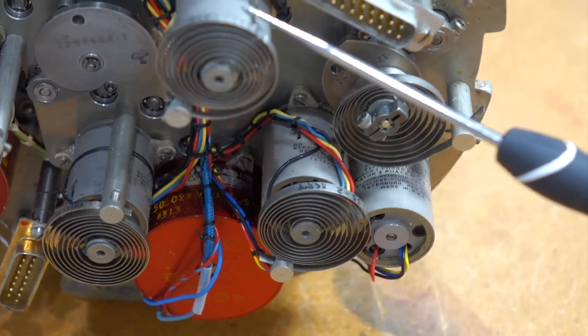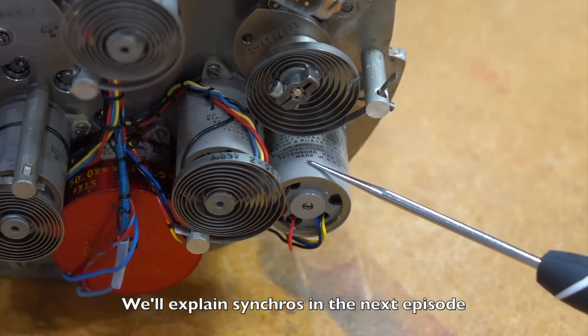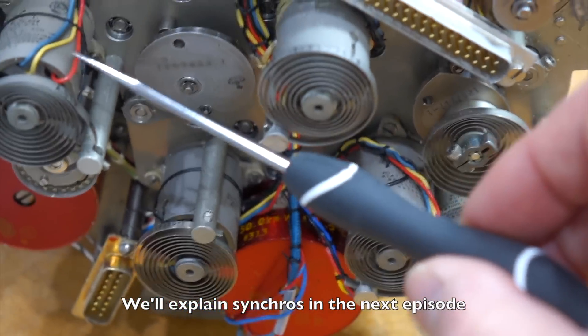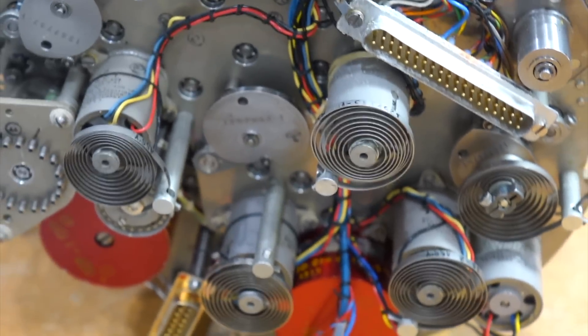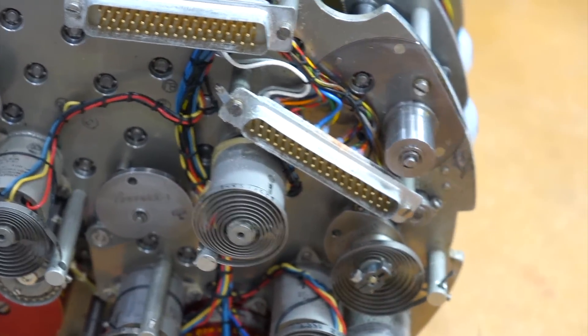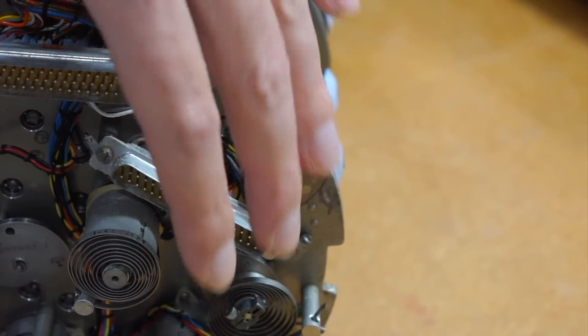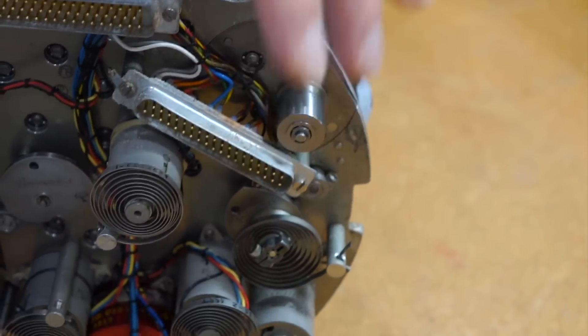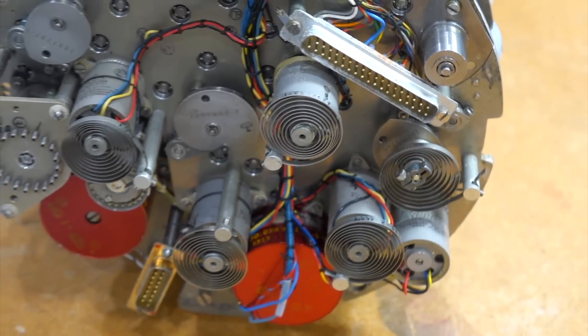Is that the synchro here? Yeah. These are all synchros? Yeah, they're basically almost all synchros. There's a few rate encoders. Is that where the output of the calculation comes out here? Yeah, through these three connectors are the electrical connections to the rest of the aircraft.